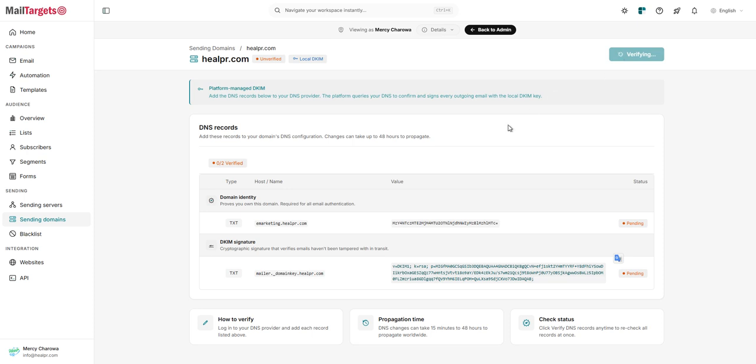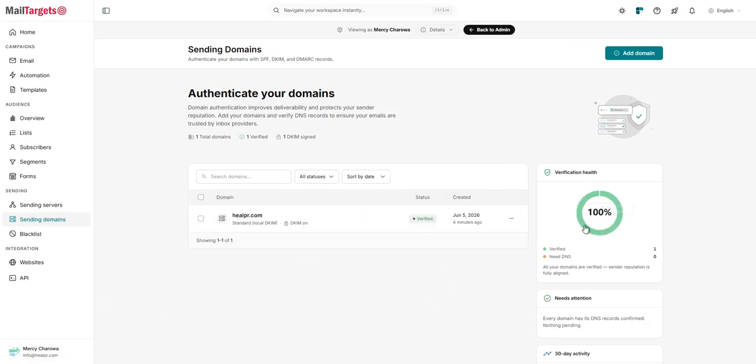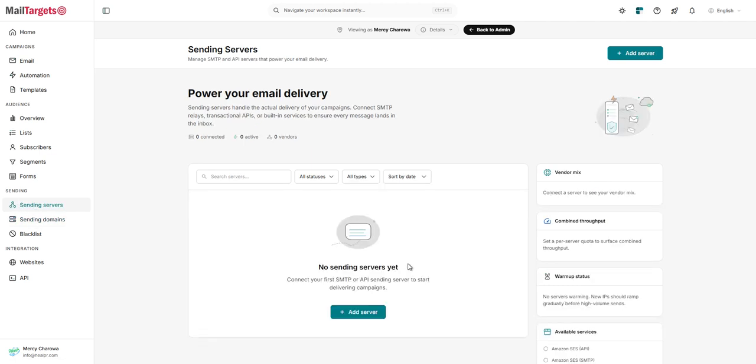All right. So now that we've done that, we come here and click on verify DNS. See, it's verified there, and there. Okay, now we've got it all verified. Now that it's verified, we look at it this way. There we go, verified. Okay, so now that it is verified, the second step that's very important is for us to come to sending servers.